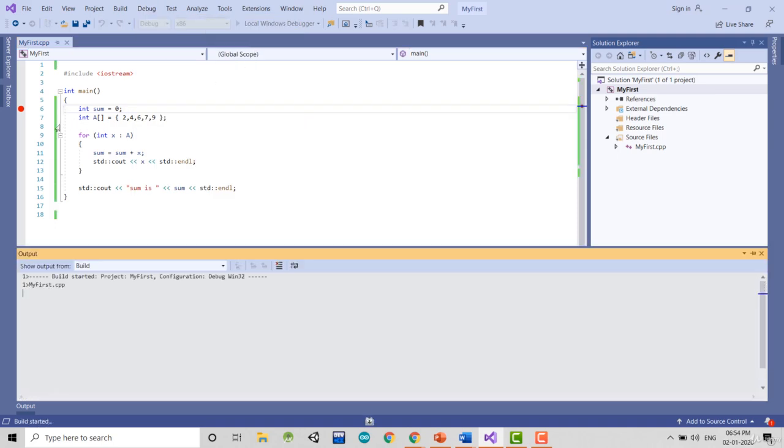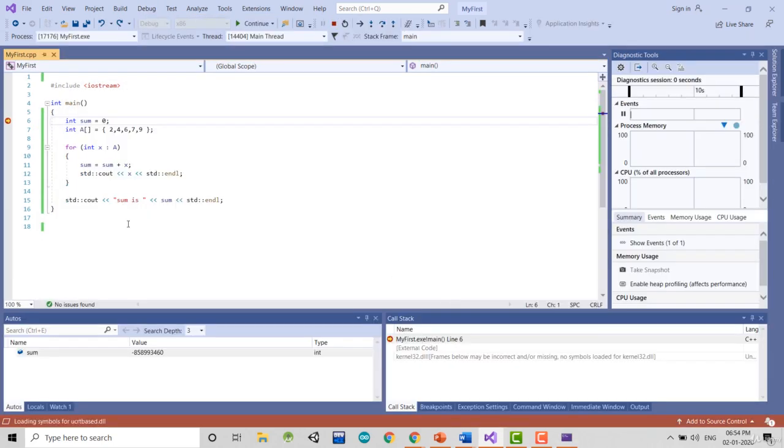It is on the first line. Yes, it is ready. So you can see that till this line, some variable is declared, but the line is not yet executed. So here is a watch window. It will automatically pop up. And here you can find sum, and it is having a garbage value, meaning it's not yet initialized. So this line is about to be executed, right? If I take the cursor also, it is showing that the value in sum is some garbage value.